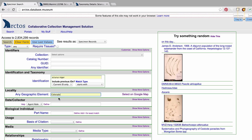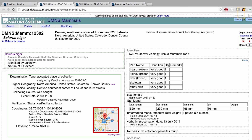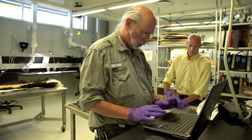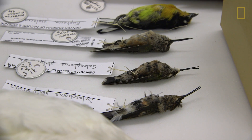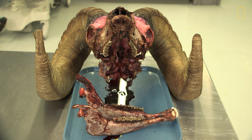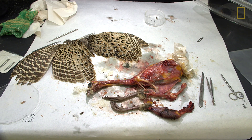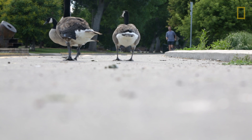Our collection exists in the digital world as an online database that's searchable by anyone anywhere on the planet, and it contains as much information about our specimens as we can possibly have on there. We are essentially mapping historical change in organisms responding to us living in an area. We can examine exactly how healthy these populations are, what's happening to them in response to things that we are doing. It doesn't only matter for tracking evolutionary change in these particular animals — it also impacts us, because we live with these animals in these urban environments.